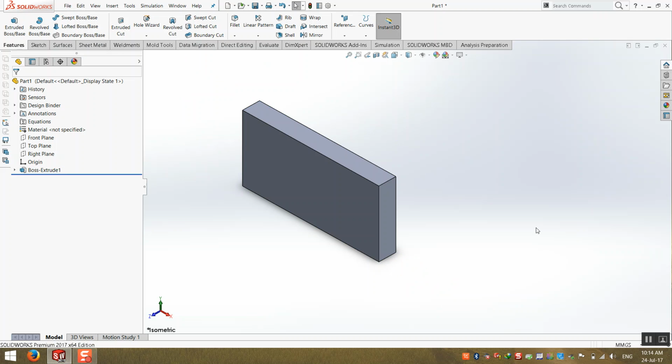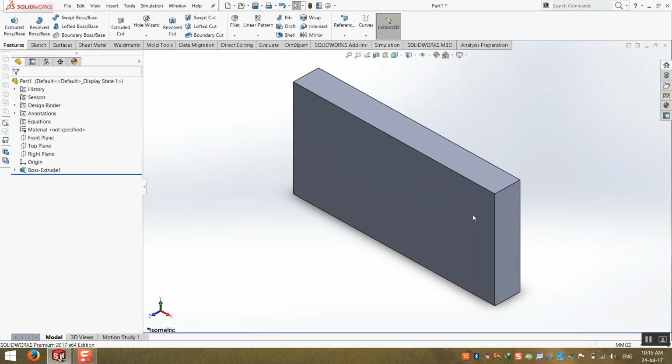Okay, you can make a relation anywhere, with any features. The same way you will use to make relations in assembly. In assembly you have the same. You can make a relation between parts, not between the dimensions of one part, but between parts. Just change the dimension, and the whole assembly will be changed. The same way, just the concept.